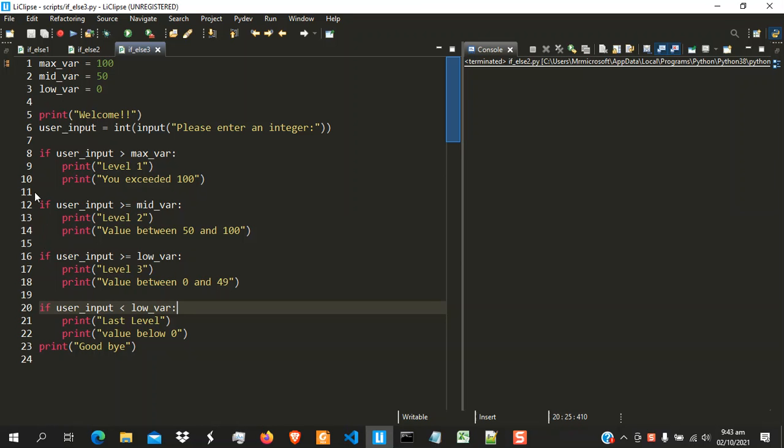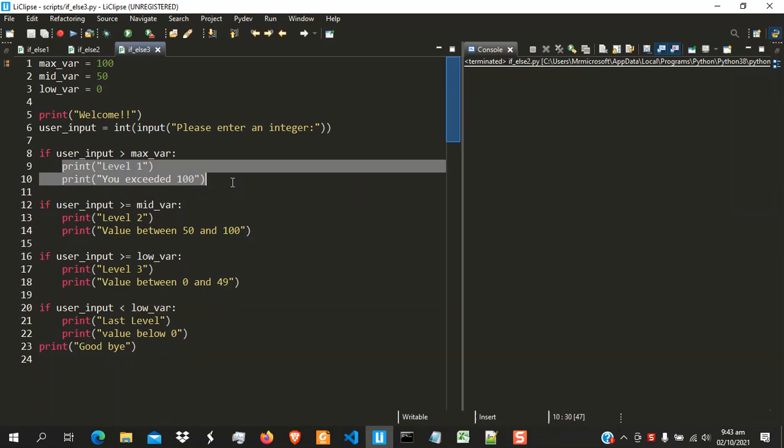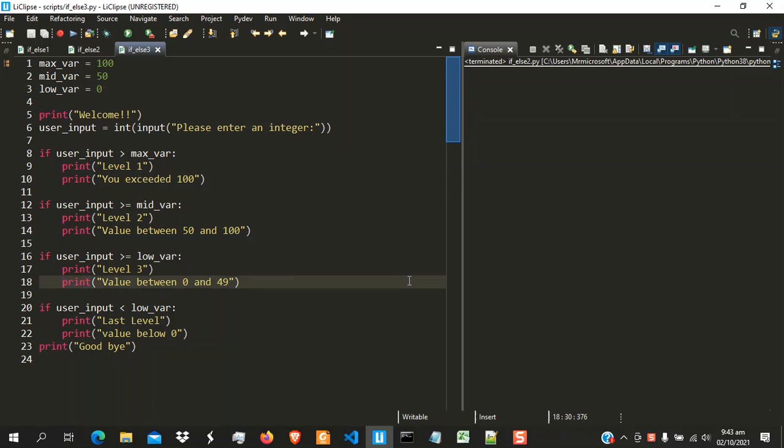Next, we check. You see, in these cases we are only using if. I'm going to update the program a little bit so you understand. So we test this condition. If it's true, the if code will be executed and execution will continue from here. So now let's execute our program and see how the output works.